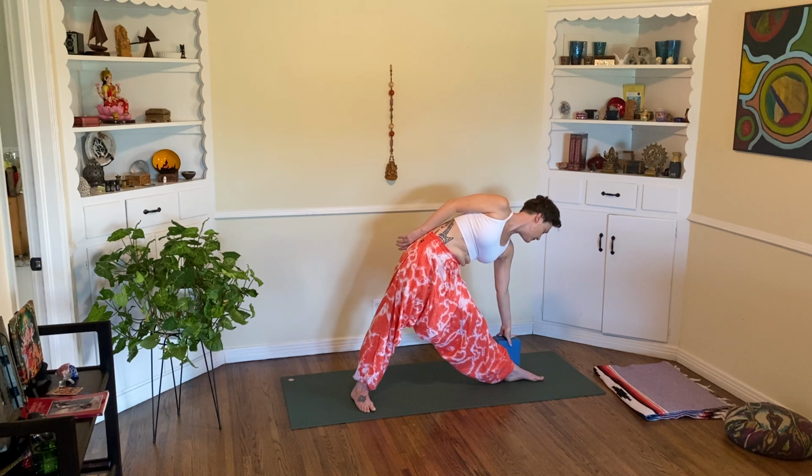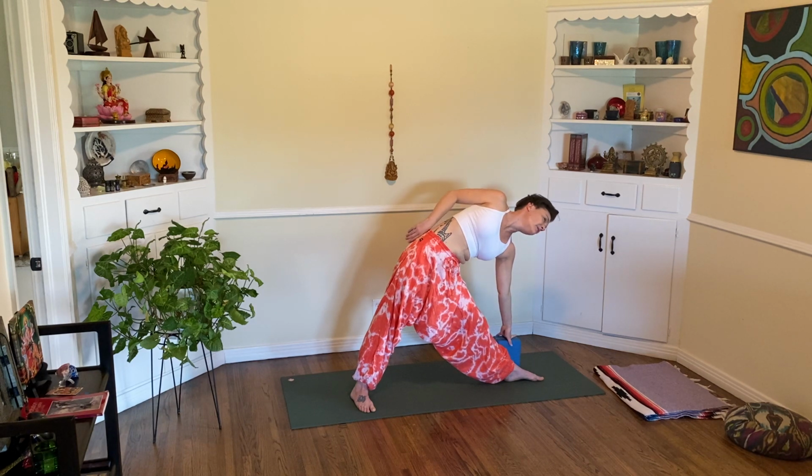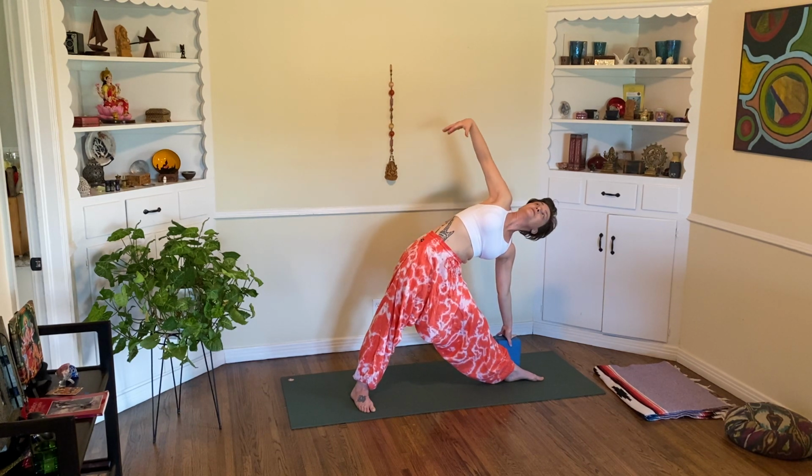Steady yourself. Feel the feet in contact with the earth. Your legs are strong. Your front knee is slightly bent, never locked. Lean back and bring that right arm towards the sky. Feel good here, right? Find good space and steadiness. That's the name of the game.